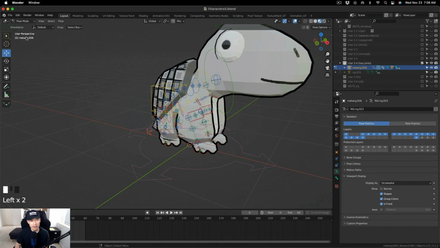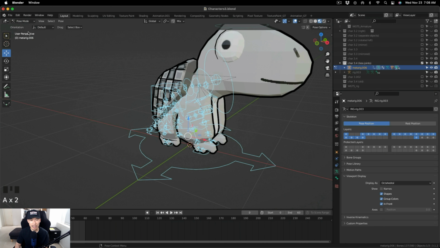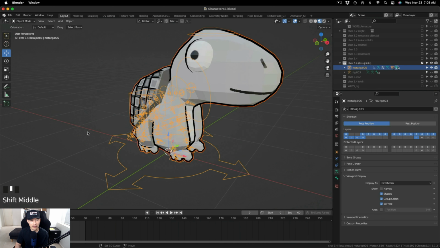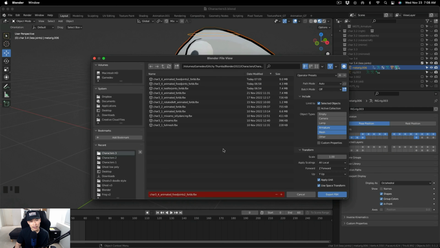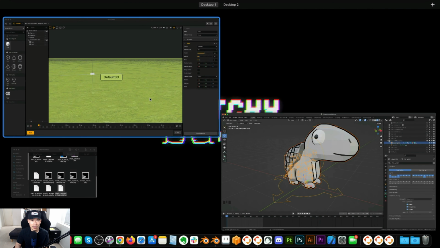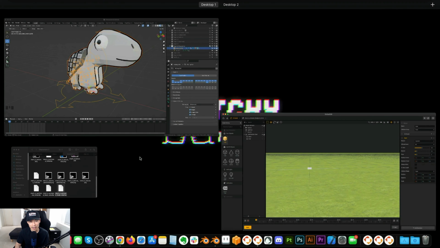Go into pose mode, make sure we know the animations work now because we've tested it. We're gonna have the keyframe animations in Buildbox anyways. Go to File, Export, FBX. This one I just kept the same name to overwrite the number 2 of the fixed joints. Perfectly fine. Our number 2 earlier didn't even work anyways, so it doesn't really matter about that file.